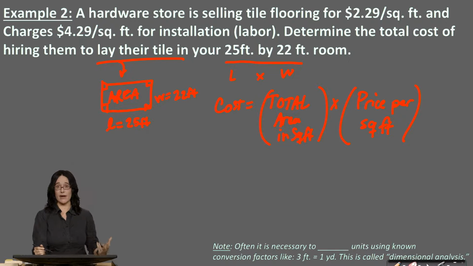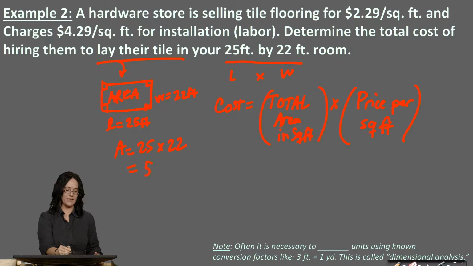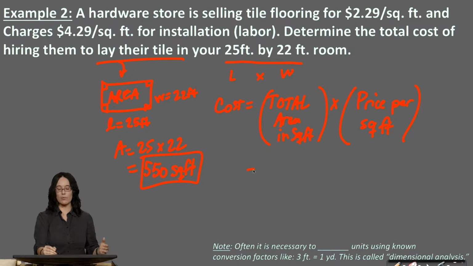How do I get the area of a rectangle? That's right, length times width. So when you do 25 times 22, what do you get? Yep, that is correct. You should have gotten a total of 550 square feet. So you could go to the store now, you could say to the people helping you, I need 550 square feet. And again, we're going to assume for right now, for practical purposes, convenience really, that we're only buying the exact amount we need. But in reality, you should usually buy extra, and they'd tell you that when you get to the store. Okay, so 550 square feet is the exact dimensions area.